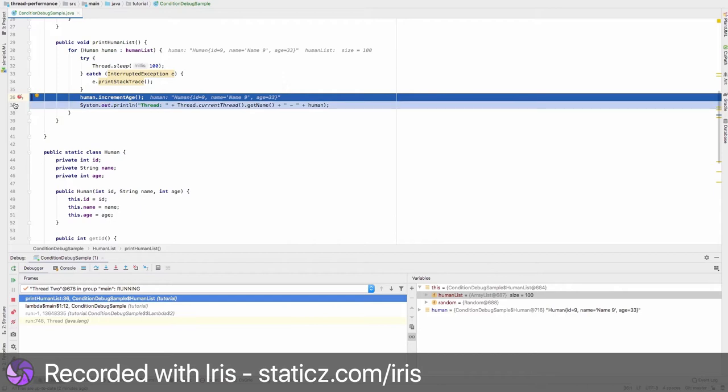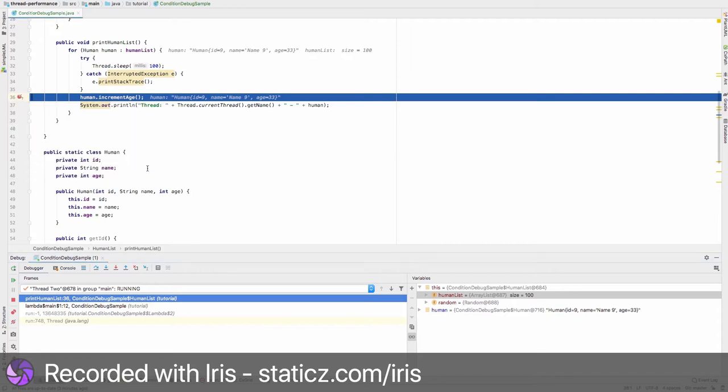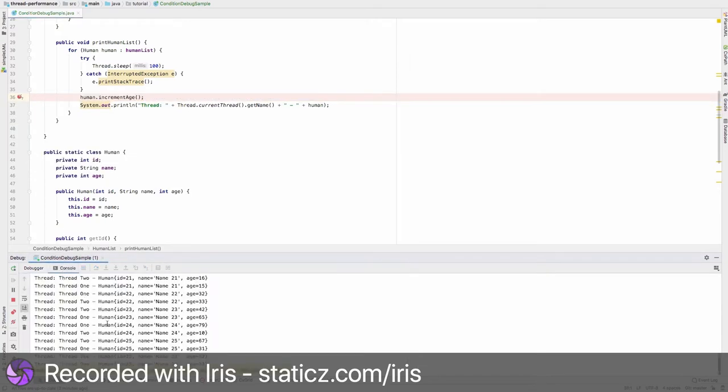Okay, I will show you another few features. We can have the human list equal to the thread 1 debug label, and I am entering another condition like human.getId should be equal to 56. Now let me execute the debug. You can print it here.